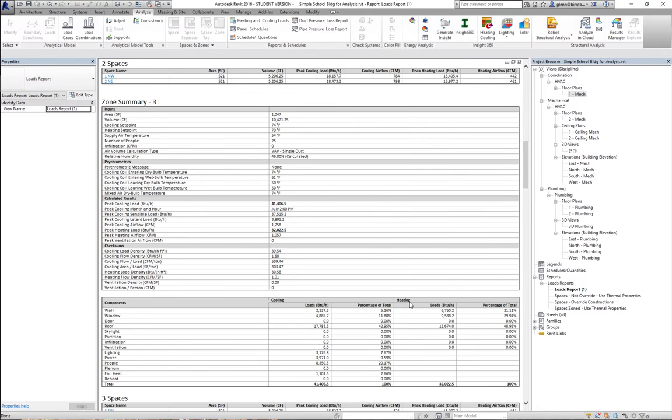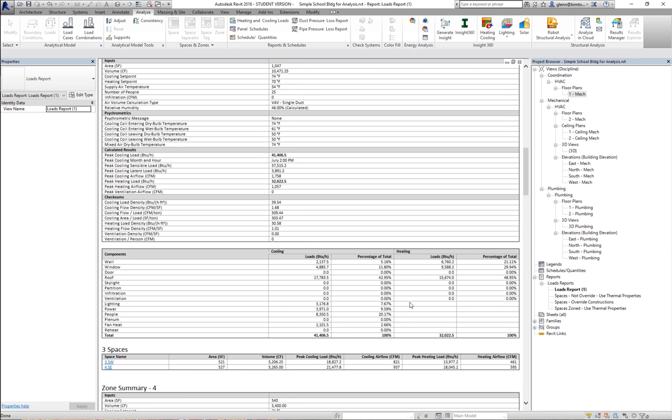Going to zone 3 — the opposite side of the building — you'll see it's a slightly different picture. There's a bigger window impact because there's a big curtain wall over there. More heating and cooling is going to the south side of the building. This might be a case where I have a single air handler with two VAVs, or two air handlers handling each side separately. The south and north probably want to be on separate thermostats — if you keep the south people cool in summer, the north people will be frigid.